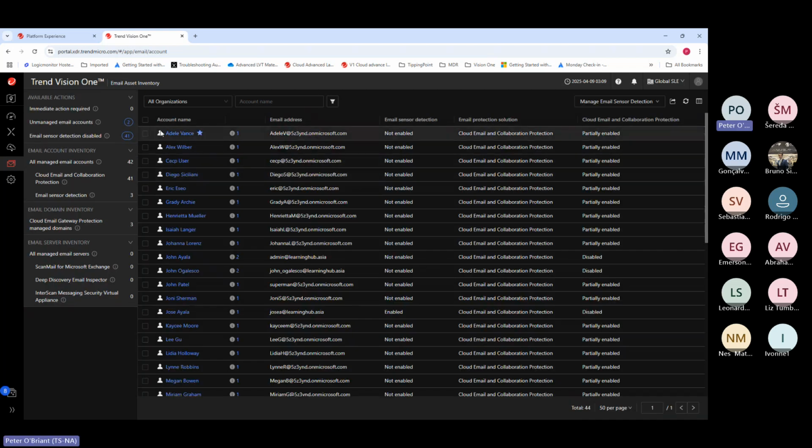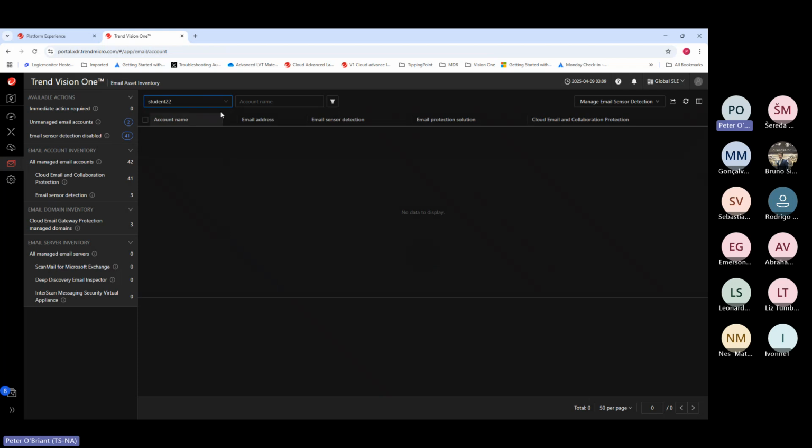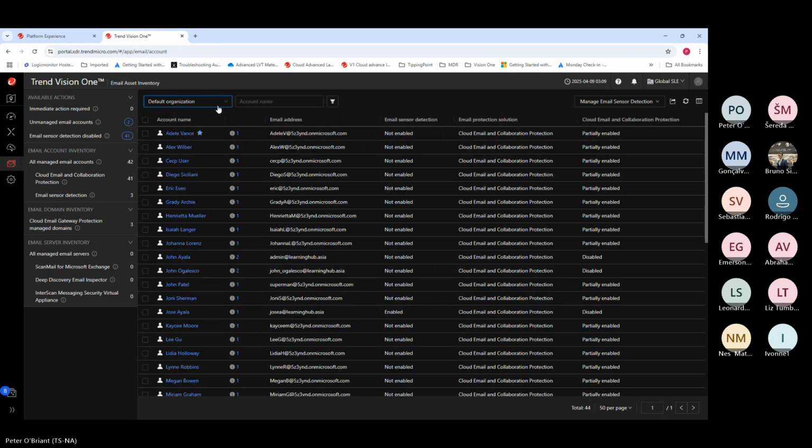Just like in the slides, we can see all the accounts with all the organizations where we can narrow it down. So for instance, student 22, default. If there were any that needed some immediate action, we could see that.